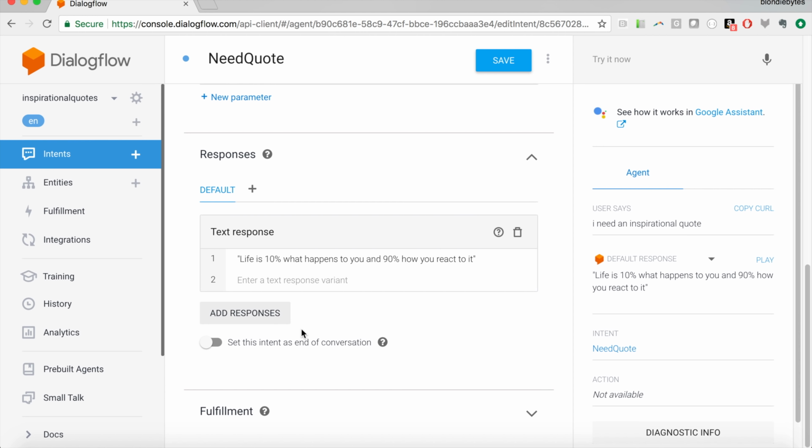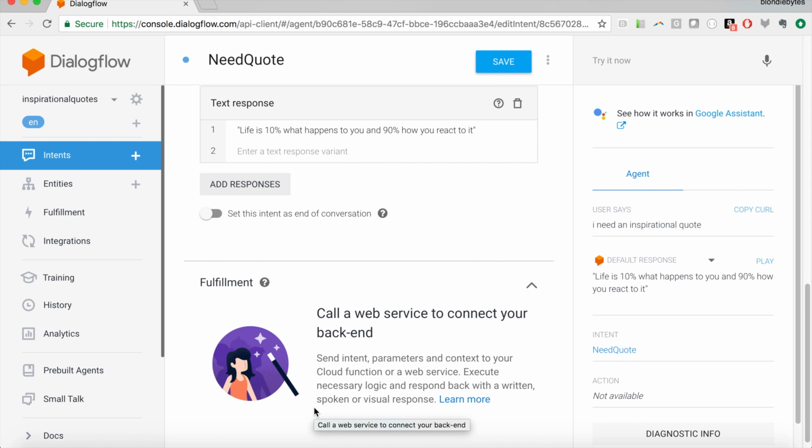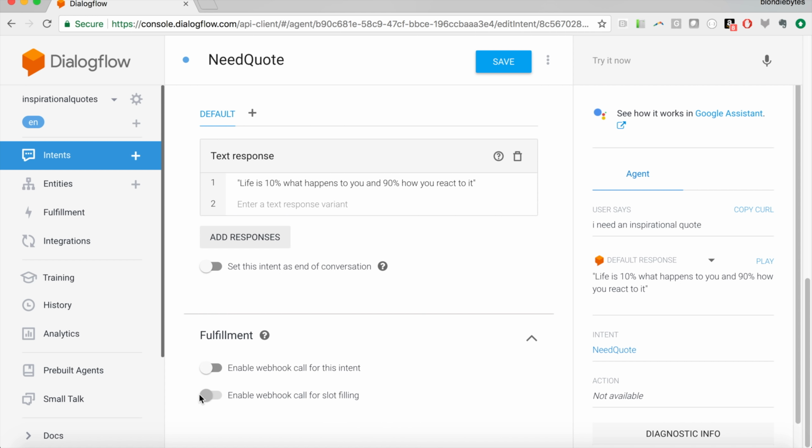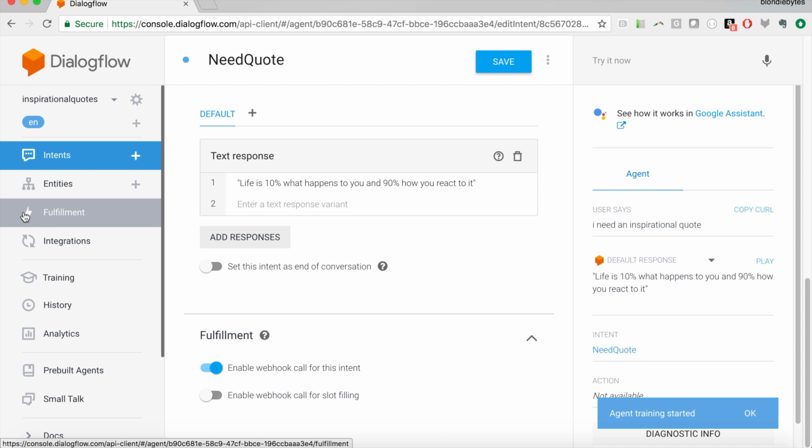Now on to fulfillment. This is why you're here. Ultimately, the fulfillment is where we're going to form the response, and that is going to be done with code, in our case, JavaScript. Basically, what we're going to do in this fulfillment is capture the parameter value, basically figuring out what type of quote the user wants, and add an if statement to basically say, if it's this type of quote, give this response. If it's this type of quote, give this response. And it will help us make this bot a little bit more dynamic. So let's get started. We are going to go ahead and click Enable Fulfillment, and we are going to save this. And then we're going to go to our Fulfillment tab on the left here.